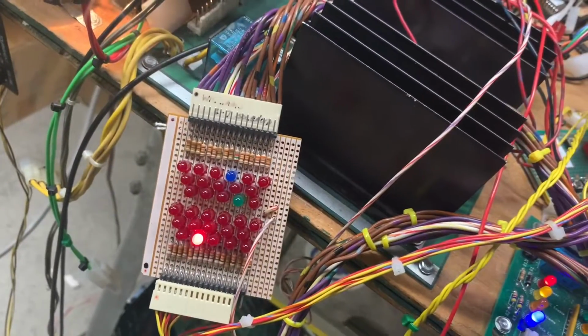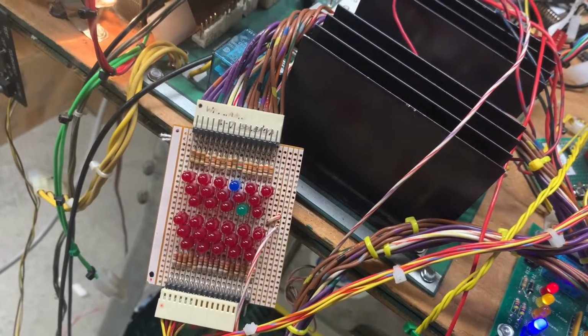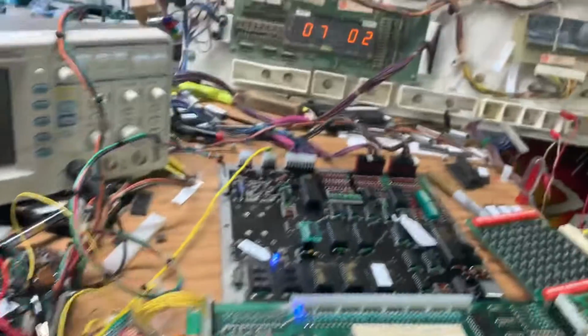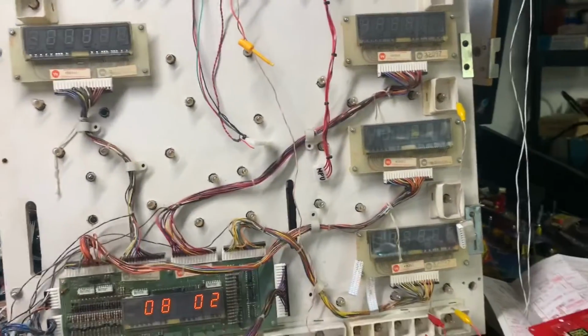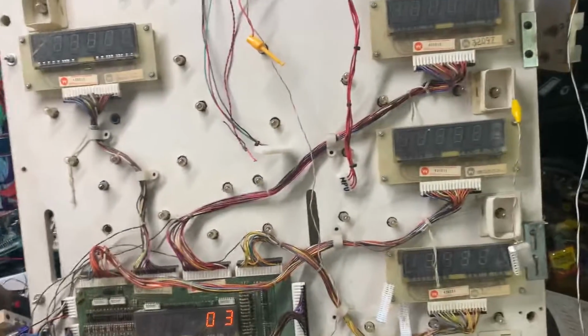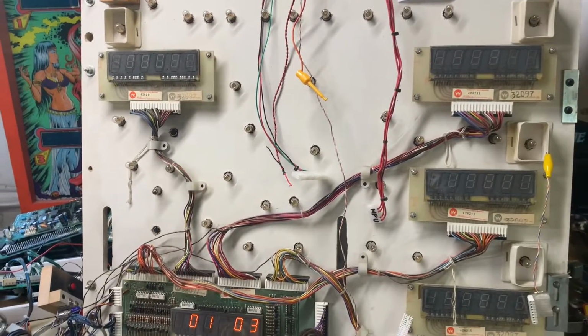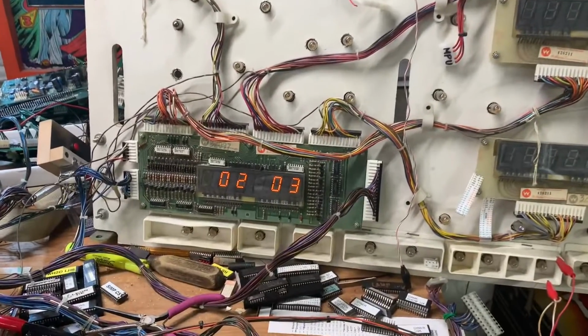All right, here's the special solenoids driven from switch inputs, and that's working perfectly. So the last test is switch test, and again we should go up to switch 40.